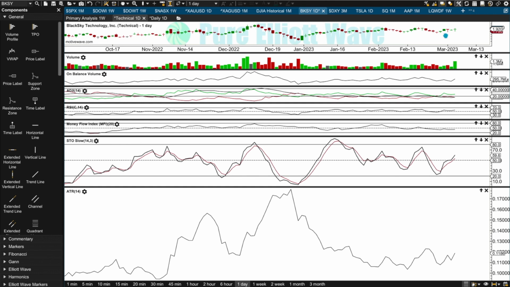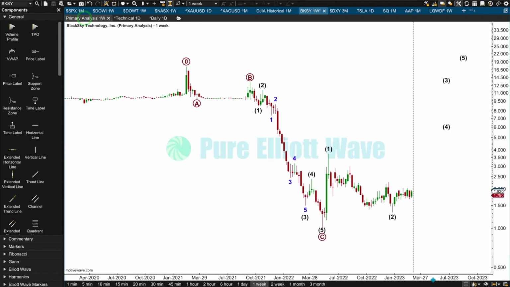I think this could actually be a really good opportunity. I will seriously consider that, and I'll let my membership know in comments to their last posts for the S&P and for Bitcoin if I do intend to buy some of this BlackSky Technology. If I do, it'll be a really small investment. I see that there's quite a lot of risk, but it could be a good opportunity to buy relative to very low lows at a really good price. So I might consider a really small investment in that.